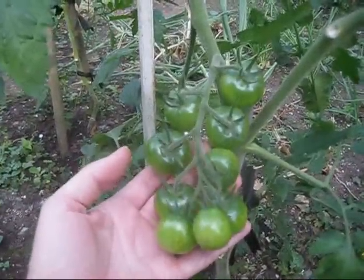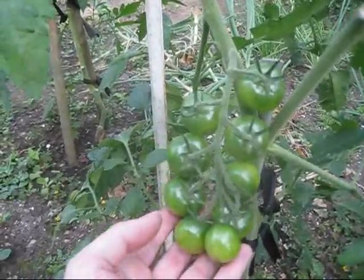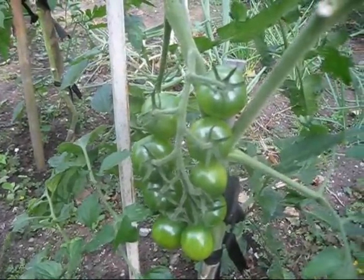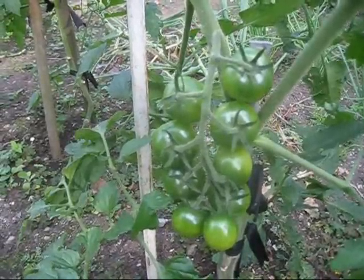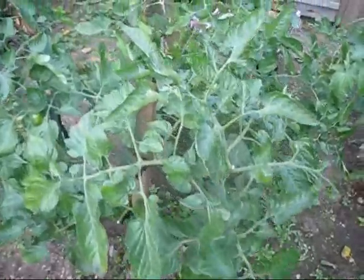These are called Black Prince variety. And you'll see why later. You've probably seen some from past years. They go very purple and different colors of red and maroon, and then finally they go kind of a brownish black color, but they're a really tasty tomato, and they're green on the inside even when they're black on the outside, so it's kind of a green and black combination. They taste the same as any other tomato though, it's just different pigment. Yeah, I got some leaves that are getting a little ugly, but for the most part these are some really healthy plants.